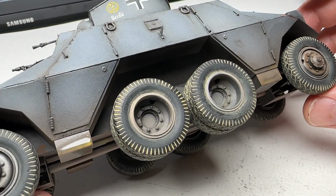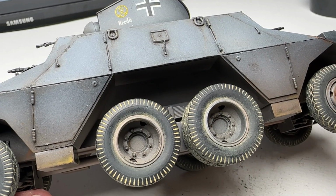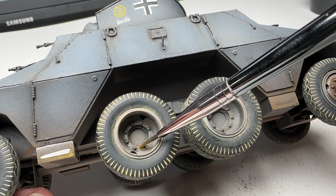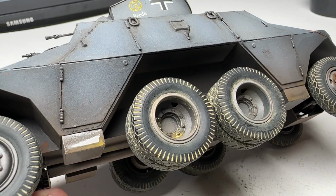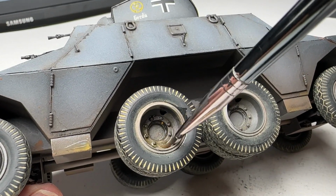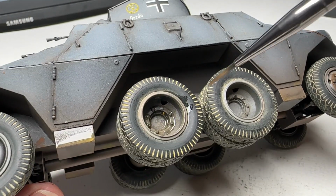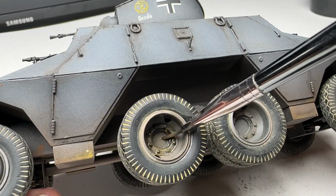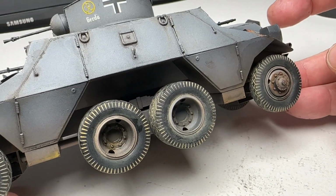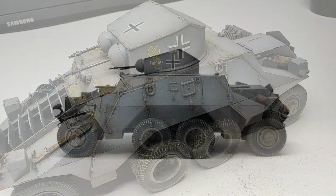So what I was saying is, for the lug nuts, I'm just going to put a tiny little bit around them in here. And see, that's a lot. That's way too much. I'm going to have to get more terpenoid in there, because when it dries, it looks darker. So, all right, we'll let this dry up, and I will show you the final piece when it's all done.